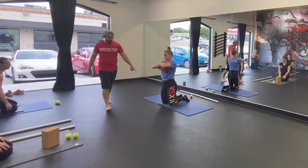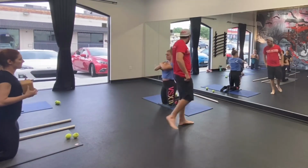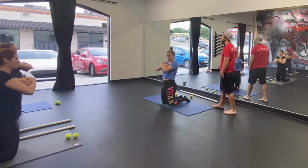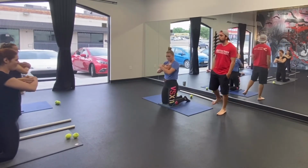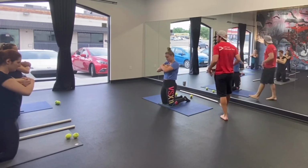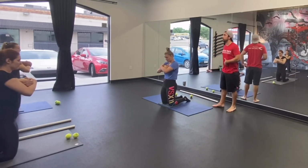Okay, so we're up on our knees like Ashley is. So what you guys are going to realize here is you're probably going to want to fall forward as you crunch. So now you get to see what you actually can control from a more isolated position, right? Now that counterbalance in the hips. Everybody pull your abs in, flex your butt.